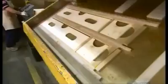To construct frames for the four sides and door, workers fit dowels into holes, then solidify the connecting parts with screws and glue. They lay each frame in this curing machine. It uses high-frequency radio waves to generate heat and dry the glue in seconds.